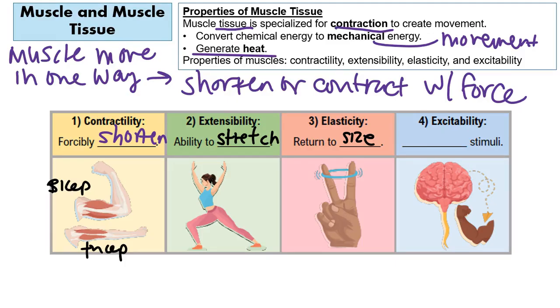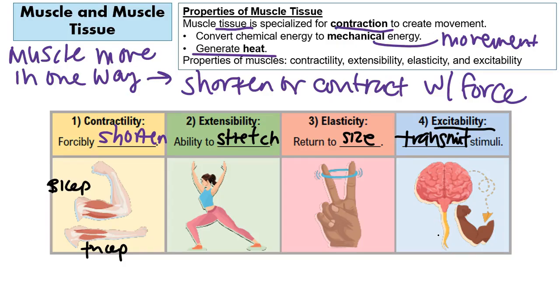We have to be able to think about how that signal to contract is going to be given to muscle. Well, here we see we have a brain and we have a muscle. That means that we have a nervous system and muscle connection, right? And that is going to be excitability. And that means that you're able to transmit stimuli. So we see we can have a situation where the nervous system is transmitting stimuli to the muscle, but guess what? The muscle itself is able to transmit stimuli as well. That means muscle cells can also pass stimuli with those action potentials. And the membrane of muscle cells are excitable, much like the nervous system.